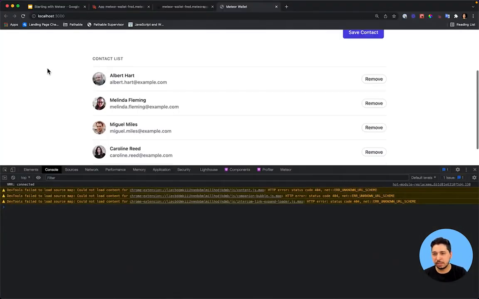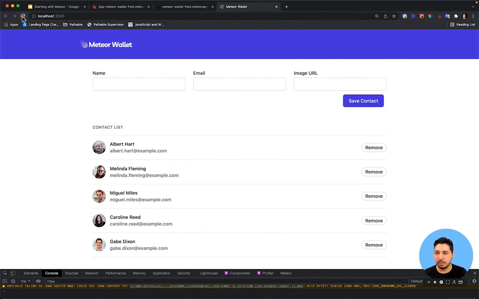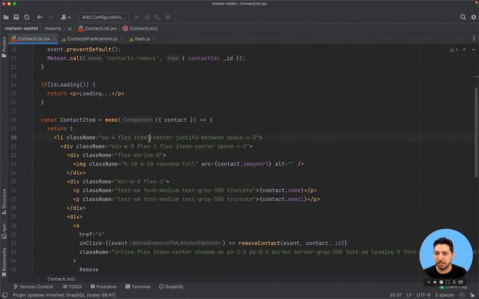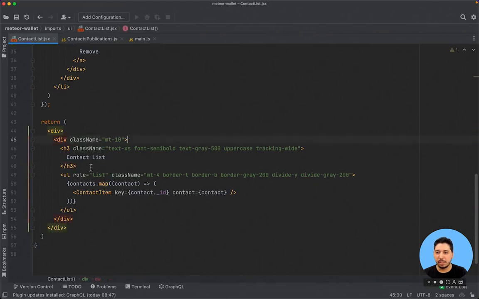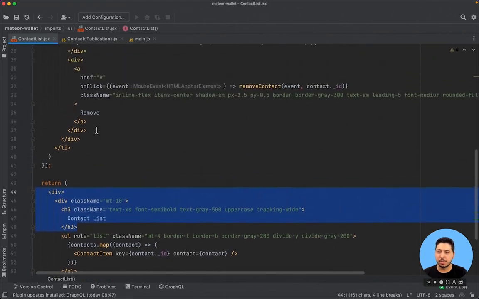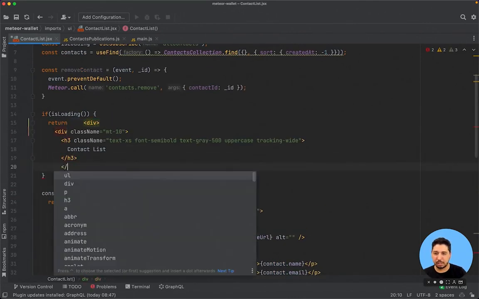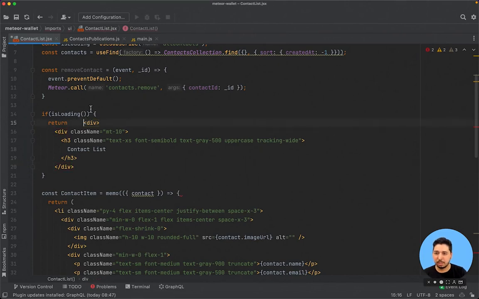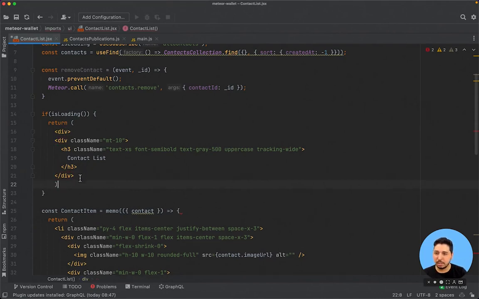Now what we could do is just improve the UI a little bit. So when we see the loading, there's no style, right? So I will just do something very simple. I will take the same visual components from Tailwind that we're using on the contact list, like this. And I think it is better to do this way using the parentheses. Yeah, and then instead of contact list, I will show you loading.